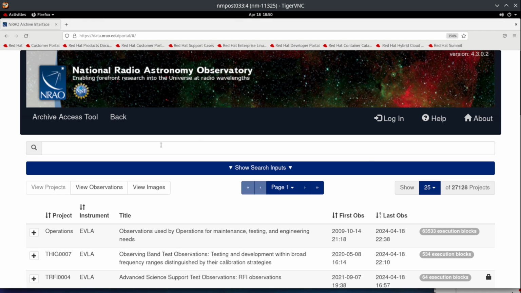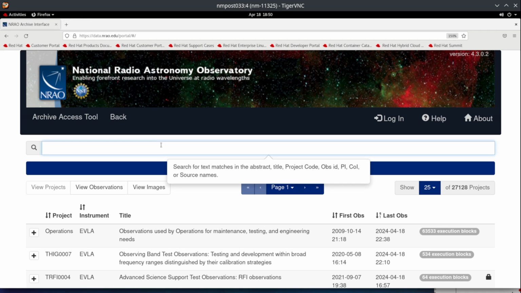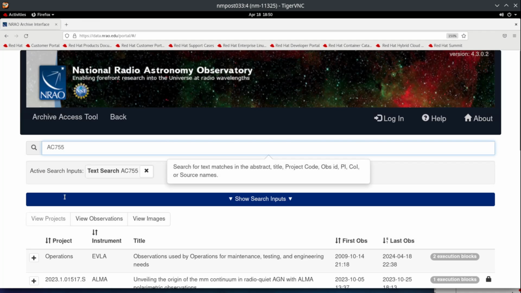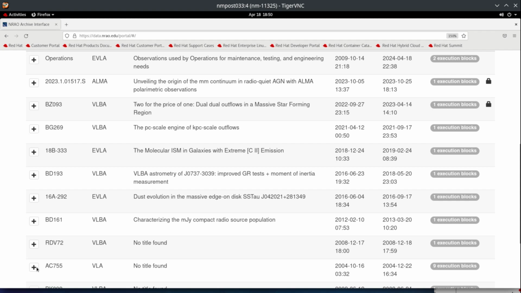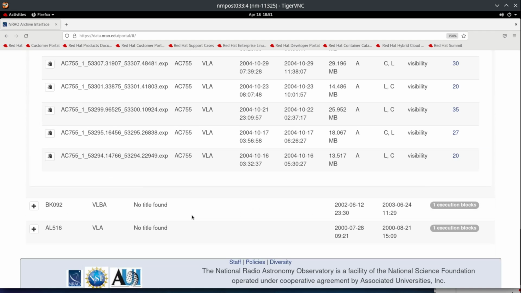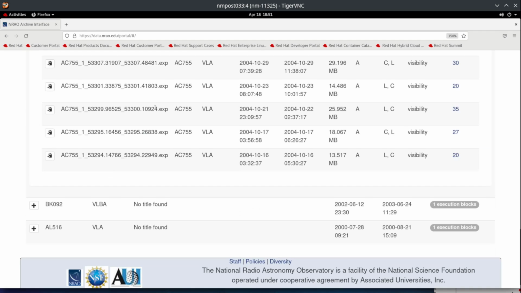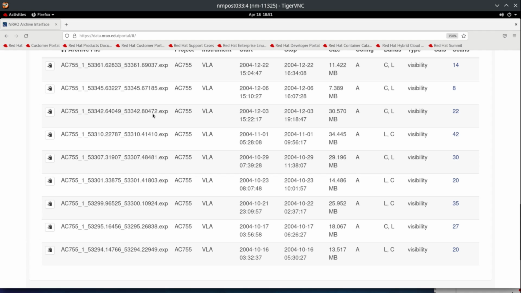So what we're going to do here is we're going to use the AC755 project code. So we'll scroll down here, we'll grab that. And again, the observation of which we will be using here ends in 410.